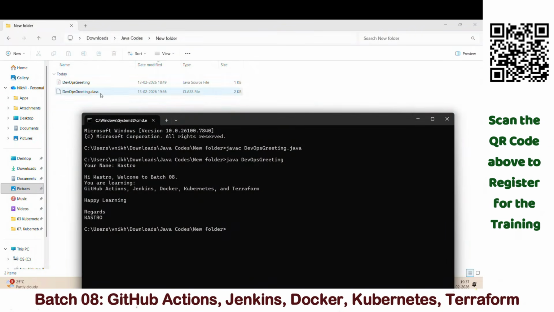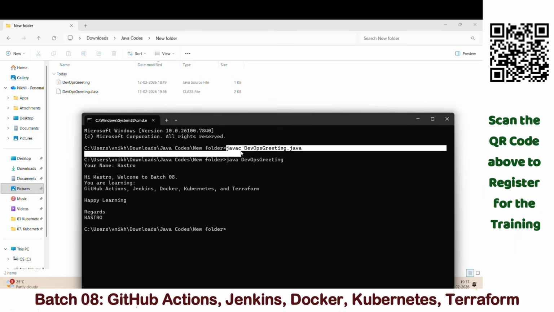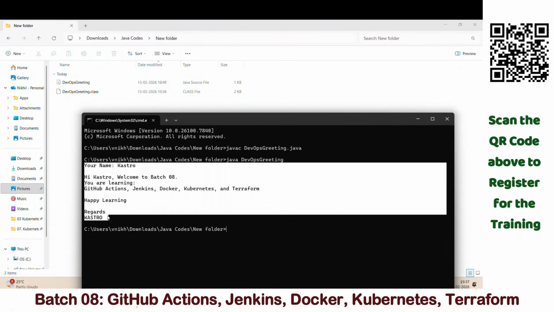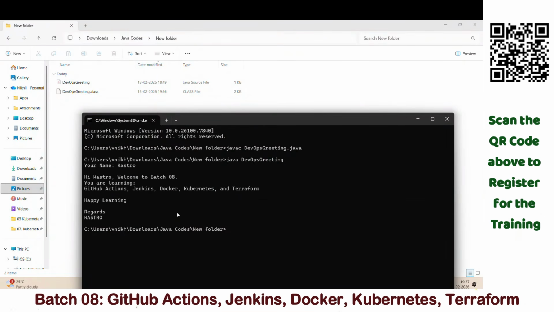What the developer has written inside this code is not our duty. You don't have to bother; the developers will take care of that. What is your duty as a DevOps engineer? You need to compile that source code. But at the moment, I didn't use Maven. We'll use Maven in a while to compile it. So first you have to compile it. Once you compile, you need to run the code. When you run the code, whatever is written inside the code gets executed.